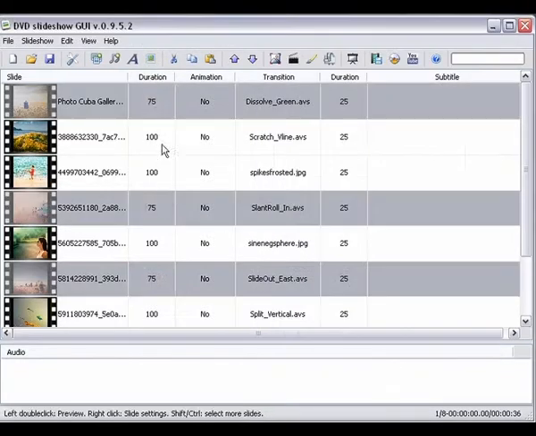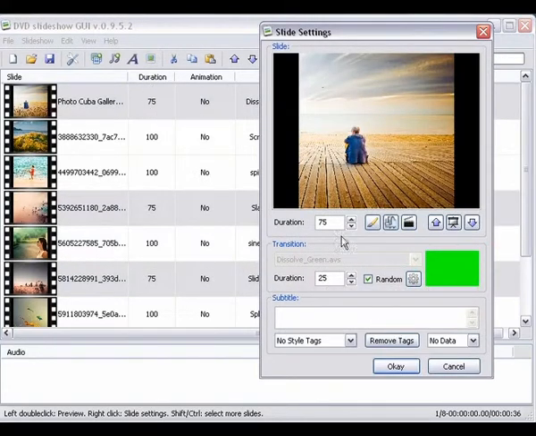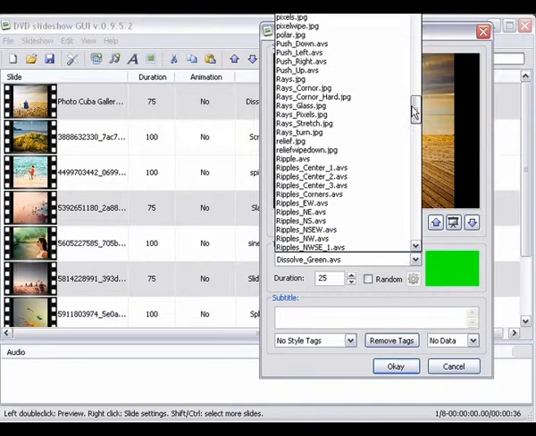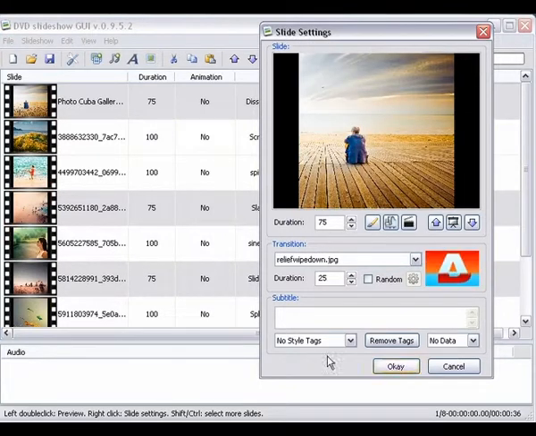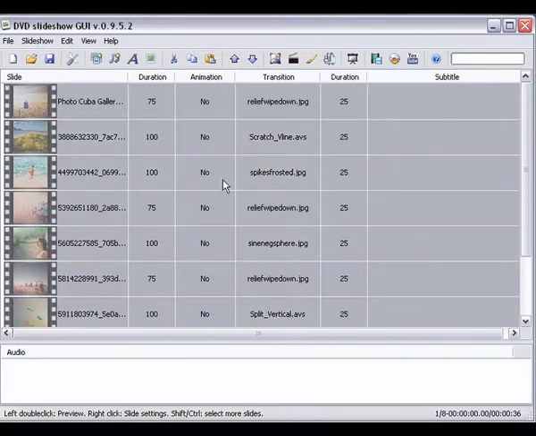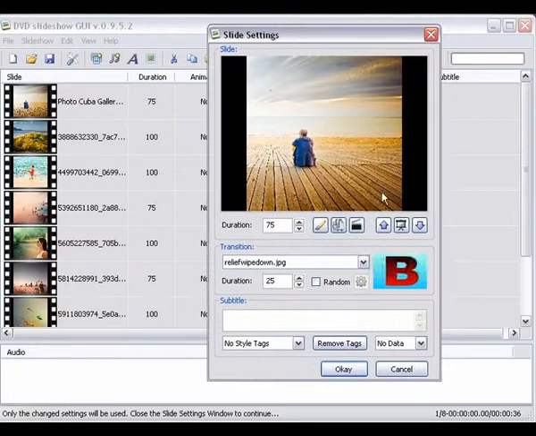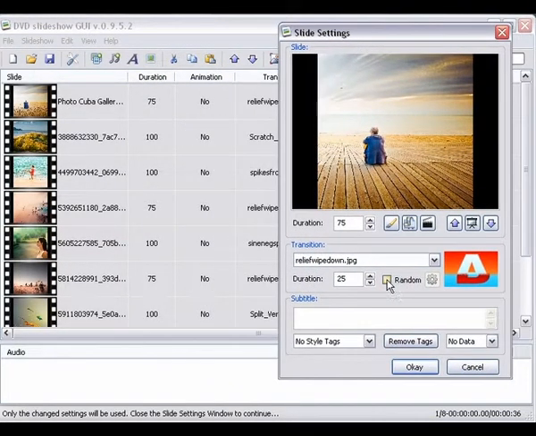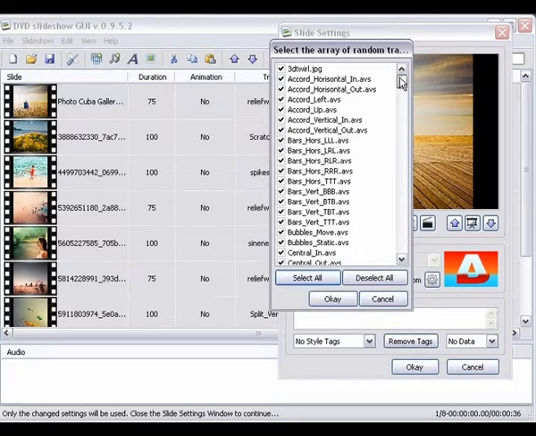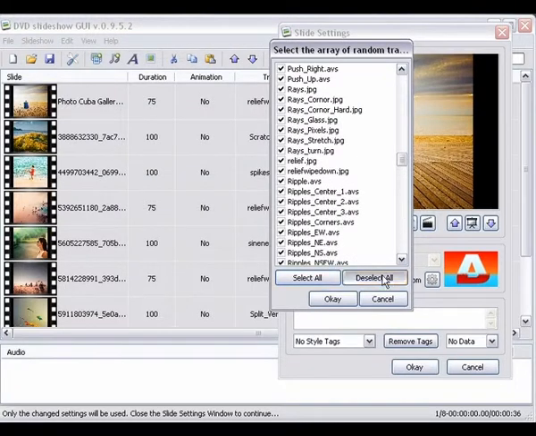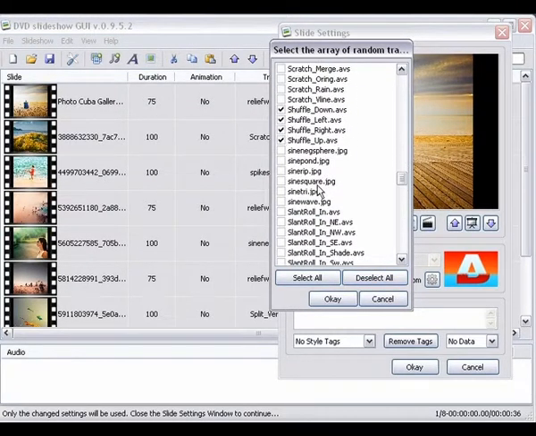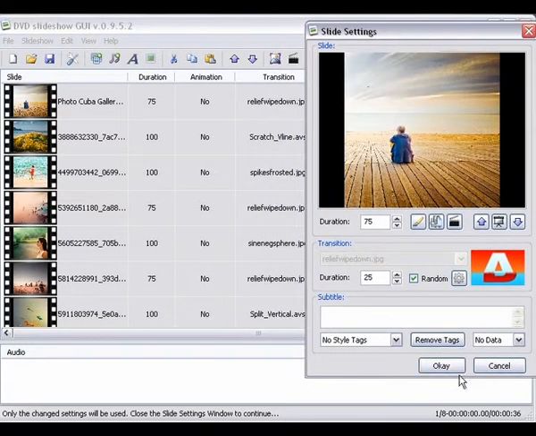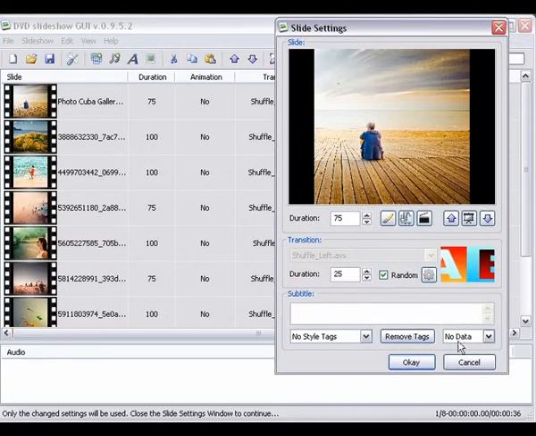Now with shift, I select all the slides between this slide and this slide. With control, if I want to select several specific slides, I will hold down the control key, like I'm doing now. And then finally, if you hit control and A on your keyboard, you will select all the slides. I will just import all the slides now. I hit open, and it's importing those slides, and here we got the slides in this window. If these are too small for you to view, you can change the thumbnail size up here.